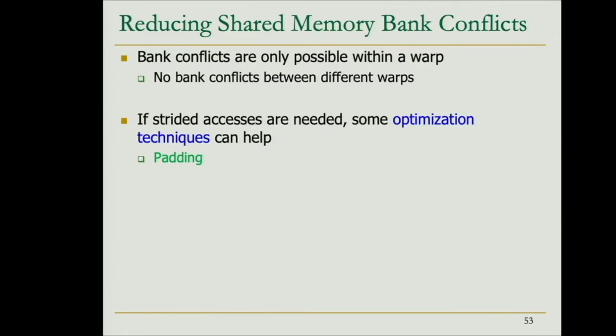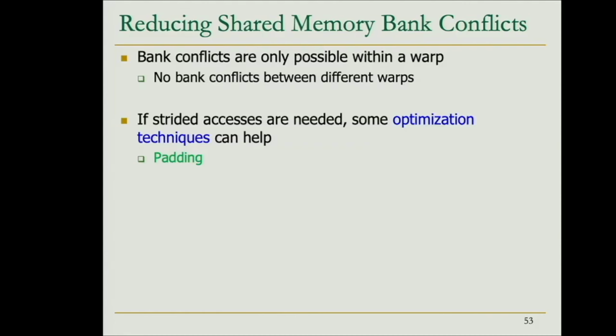Thread 16, right? So is this unavoidable? Of course it is, if we write the program that way, because we really need thread 16 to access this element 32. And also, these are the characteristics. This is the way that data is mapped, the way the addresses are mapped onto the banks, and the way that threads access the shared memory. Recall that the specific bank where one address is allocated is this address modulo 32.